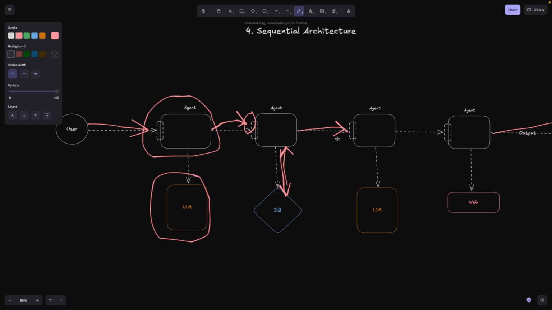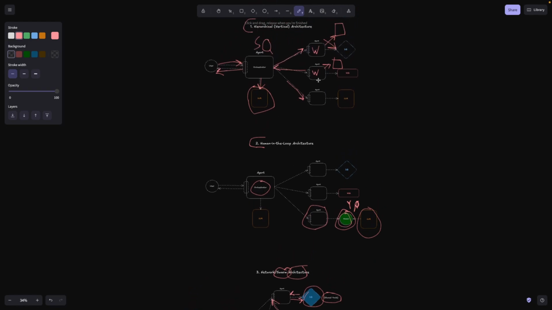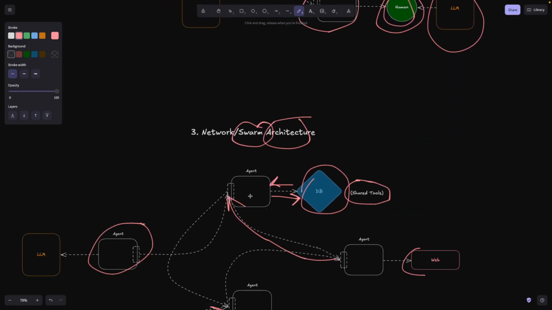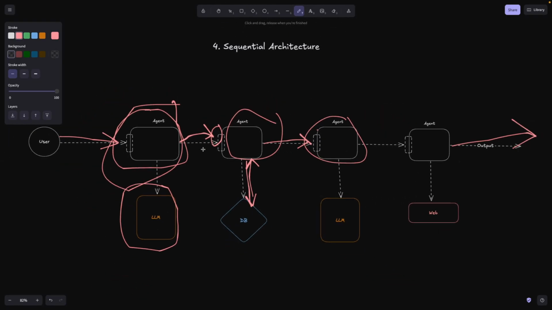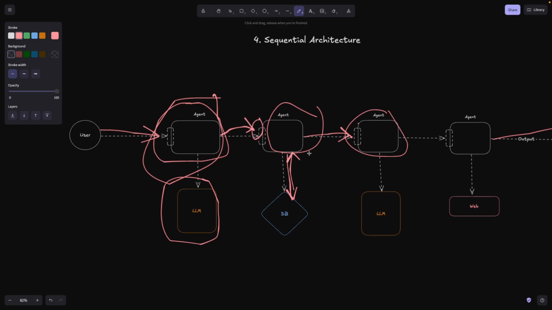So as you can see, these agents are relying on each other. And as you can imagine, this is going to be much slower compared to an orchestrator, because an orchestrator can ship the messages at the same time, asynchronously, and then gather the data much faster. While in the sequential architecture, this agent has to wait for an answer from this agent, and this agent has to wait for an answer from that agent. So again, it doesn't fit real-time use cases where you need speed, but it fits perfectly for data mining and data extraction and so on, where the user doesn't have to wait, or can wait that long.